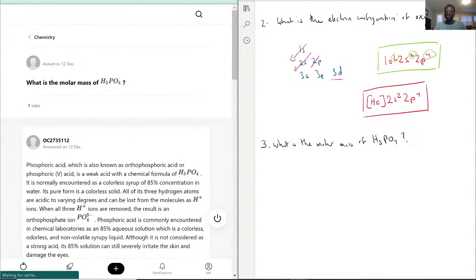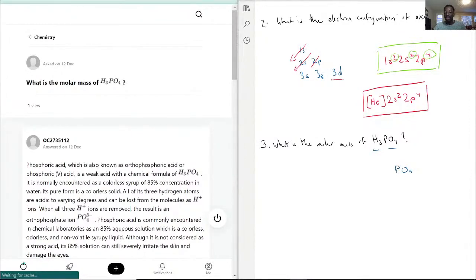Just as a little side note, when you look at the molecule H3PO4, it's always good to recognize what that compound is. Right now we have 3 hydrogens, but we would actually ignore hydrogens for now and focus on this end. So PO4, this is a phosphate ion. That is something that unfortunately you kind of have to memorize, especially with a lot of the -ates, like phosphate, nitrate, sulfate. You kind of have to recognize what they look like.